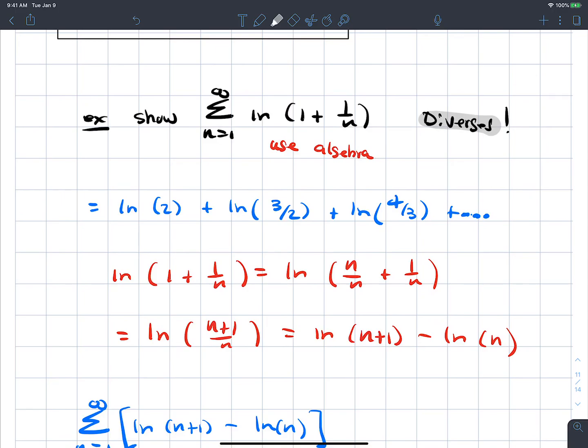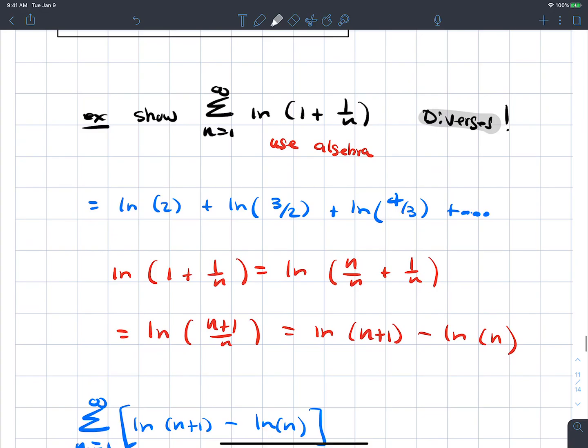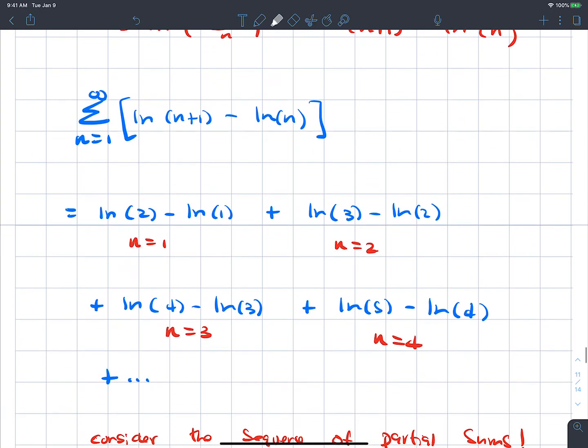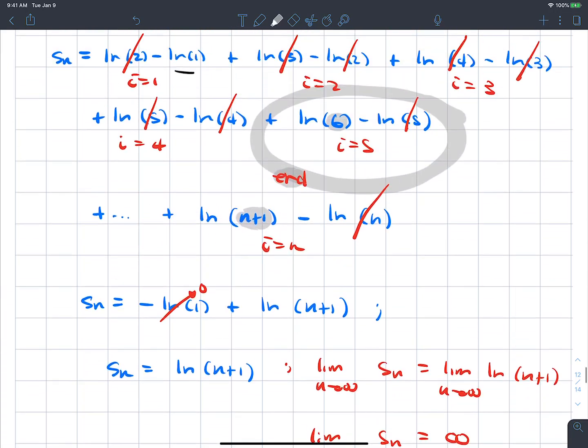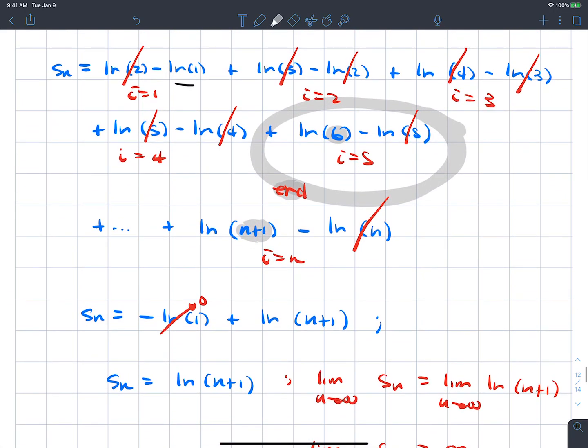We really mean to show, look at the sequence of partial sums. But you're probably going to have to do a little bit of algebra so that we can get a collapsing phenomenon to occur, so that we can actually see Sn, that sequence, in closed form. We can now find that limit. So here's another good example of what we talked about today. So you got a couple of those kind of series here.